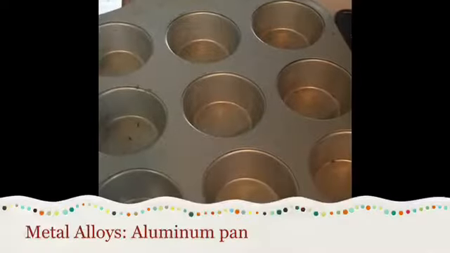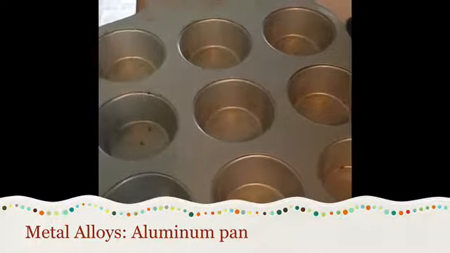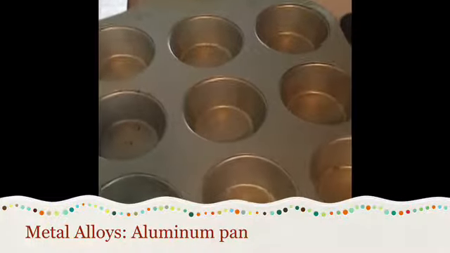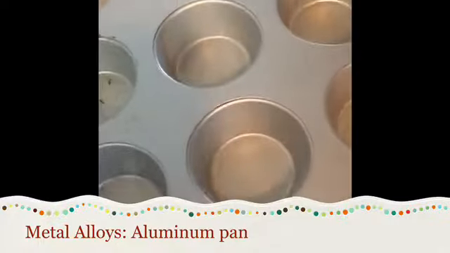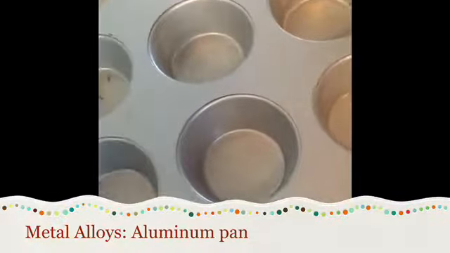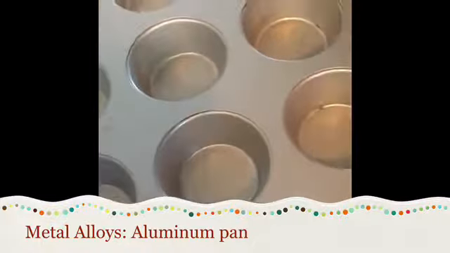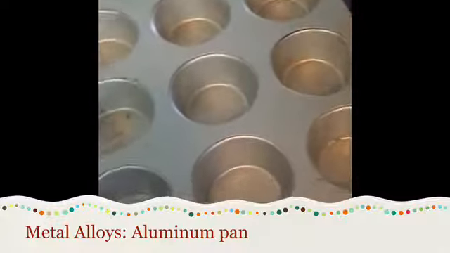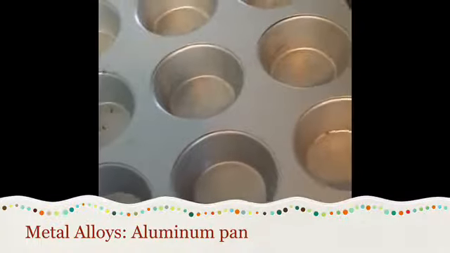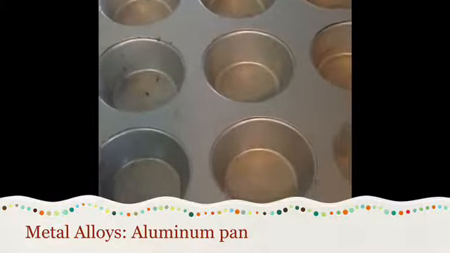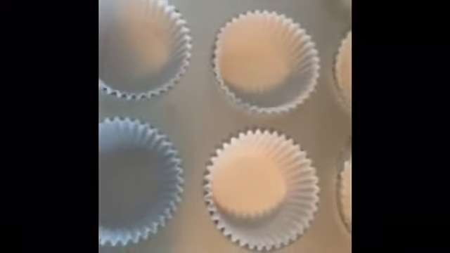Metal alloys are metals that have been mixed with other elements to take on new properties. They are typically stronger and more durable. This is an aluminum pan made of aluminum alloys. Aluminum alloys are commonly made of boron, copper, lithium, magnesium, manganese, silicon, tin, and zinc. They usually mix with 1 or 2 of these things. It depends on what you're trying to do. It can make it stronger, more durable, and resistant to heat. This will conduct heat in order to cook the batter.